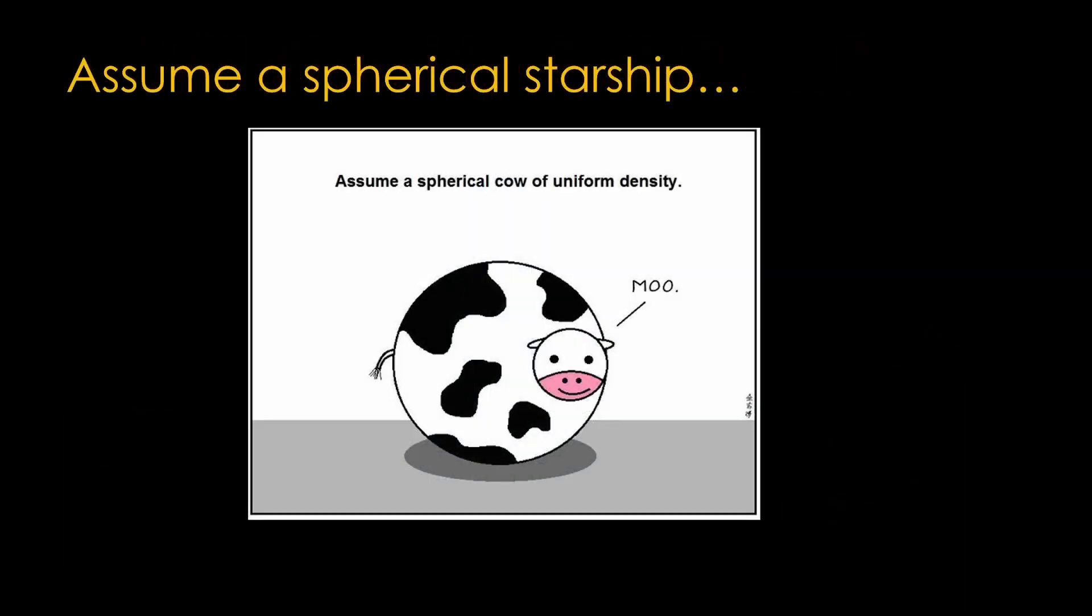To answer our question, we will need to build a model of the center of gravity of the Starship lander. When building a model, it's often useful, or required, to make simplifying assumptions to make the calculations possible, or in my case, simple enough that I don't lose interest. But it's also possible to go too far and end up with a model that is divorced from reality, such as a spherical cow of uniform density. I'll be pointing out some of my assumptions along the way. Some will be wrong because we simply don't have enough details about Starship, some wrong because I need to simplify things, and some wrong because I don't understand things well enough. The goal of this exercise is to create a model that is useful enough to get a sense of the right answer, without using a spherical Starship.